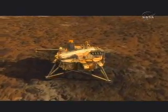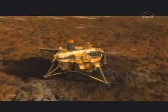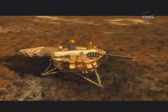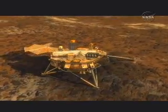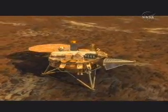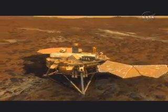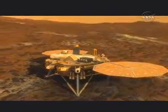One of the most critical things that we wait for after touchdown is the deployment of our solar arrays. Right after cruise stage separation, the vehicle is now depleting its energy stored on onboard batteries. We have to get the solar arrays open such that we can start getting the vehicle into what we call a power positive state — meaning we're taking more energy in from the solar arrays than we are consuming, keeping the vehicle alive and doing the operations we expect to do on the surface of the planet.